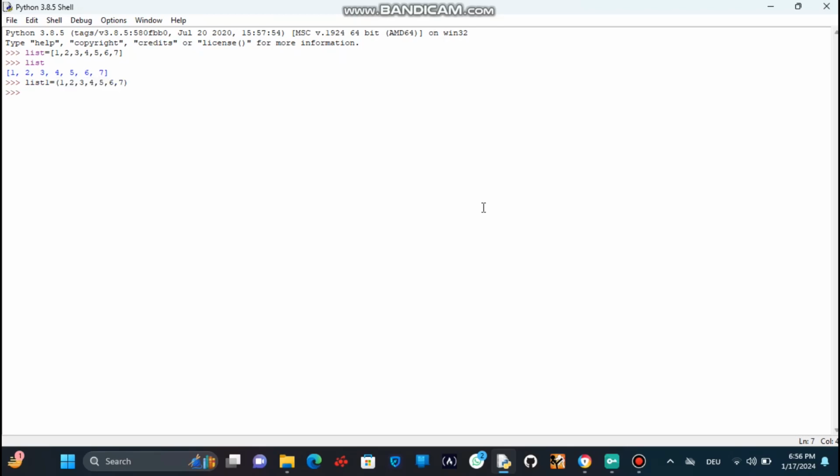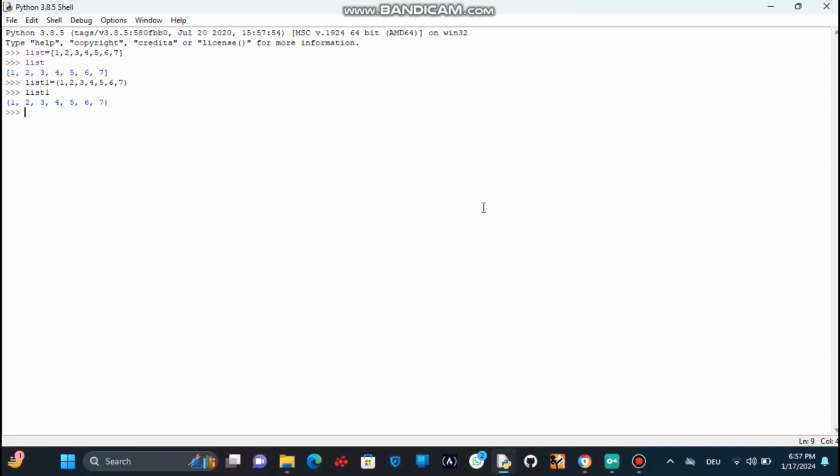Okay, we have created our first tuple. If you try to return list 1, here we created a tuple of integers, which is the same thing as a list, but the difference, as we said, is that in tuples we cannot modify the items found in it.